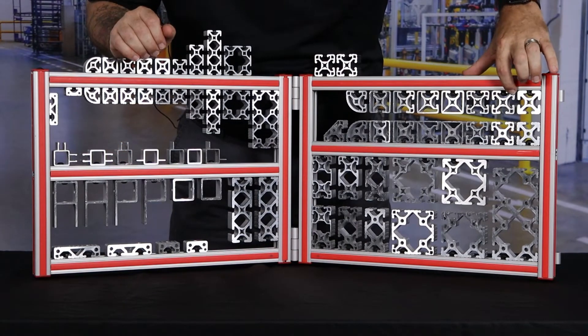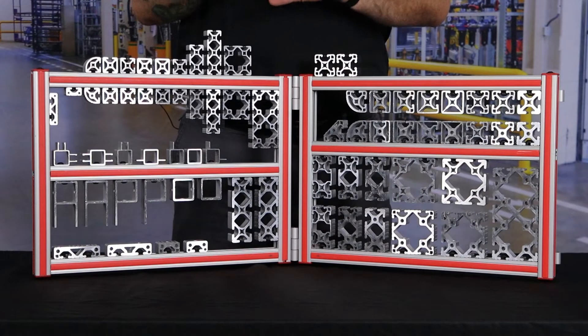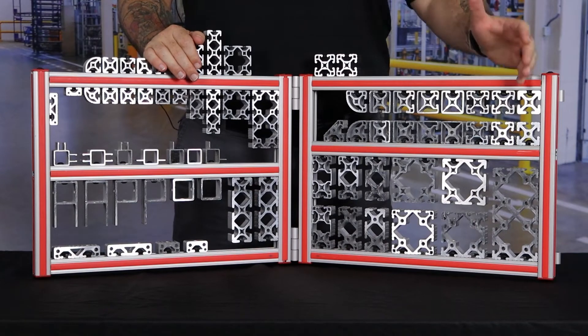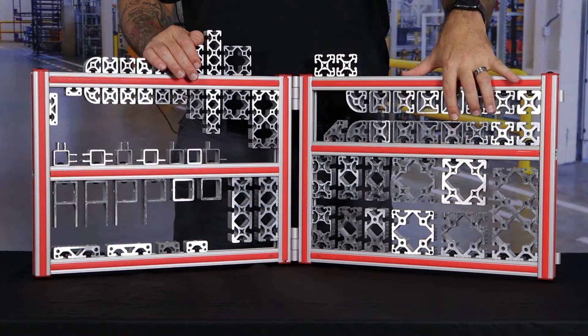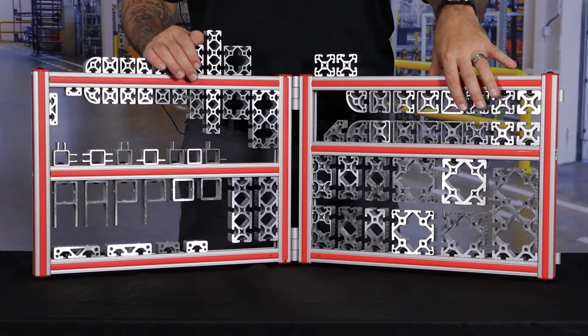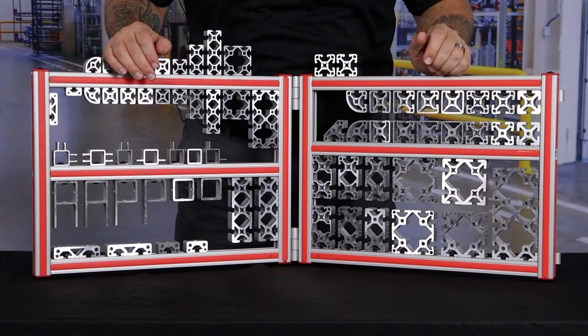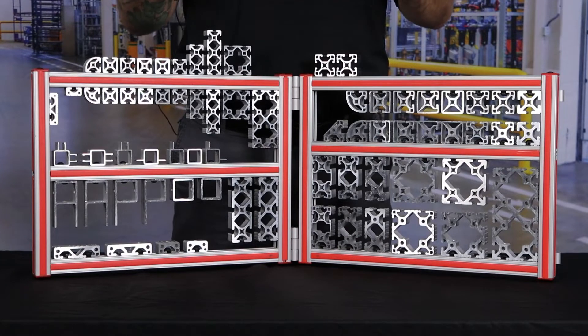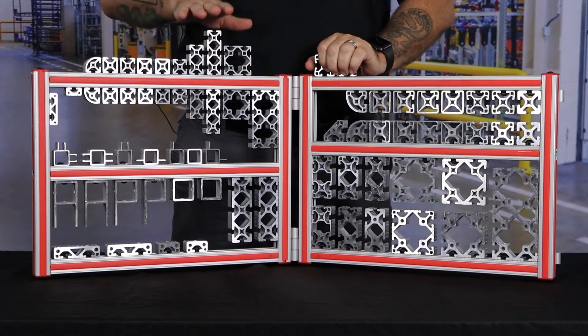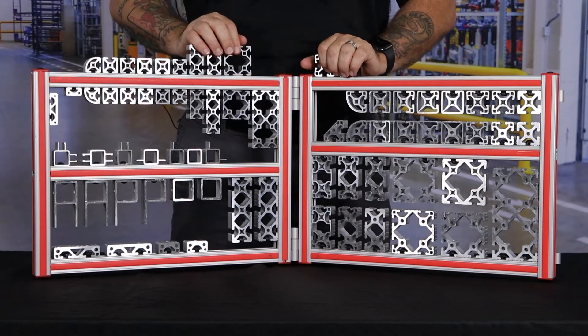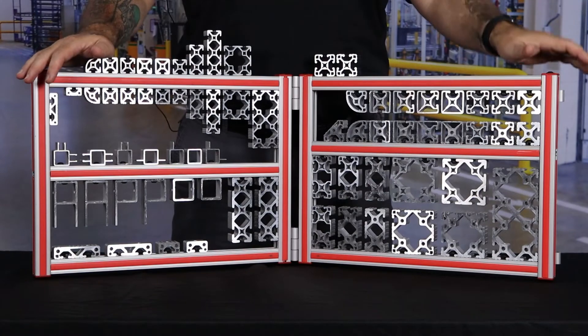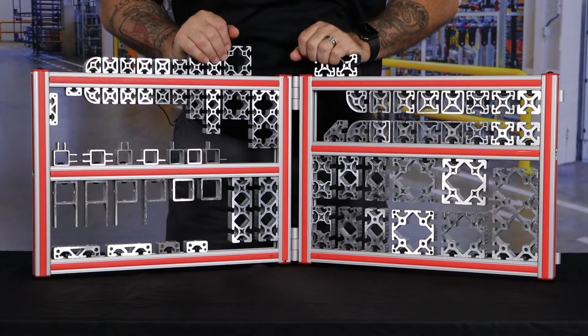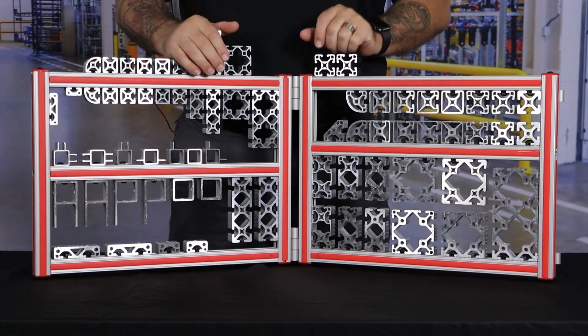The 15 series is available in not only the grooved but the smooth surface as well. And it is available in the standard, light, and ultralight with the same style of material extruded out of the length of the bar as what we saw in the metric. 10 series being that it's so small does not have a light or an ultralight, it's already light as it stands. Same rules though, it's available with the alignment grooves or in a smooth variant. So this is very much similar to what we discussed on the metric side, just only the two series, the difference in the part numbers, but all in all it's about the same stuff that we had discussed on the metric side.